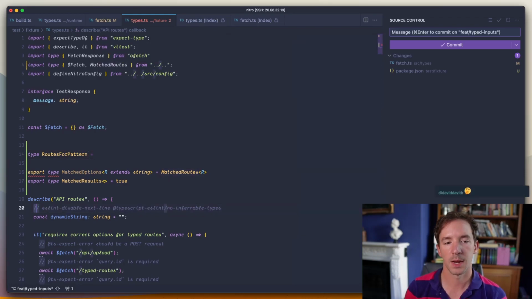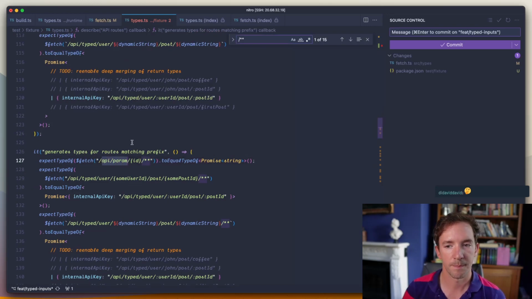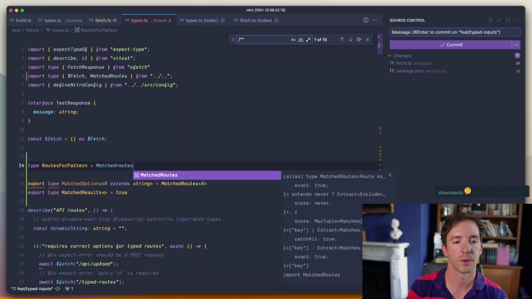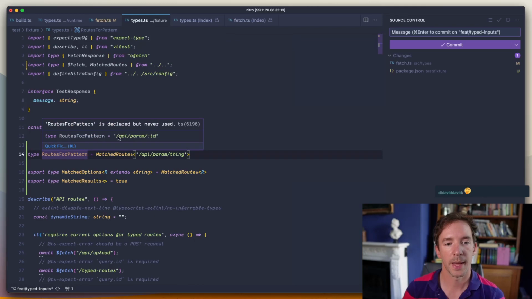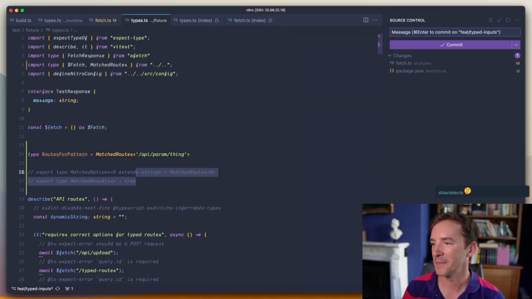We have some dynamic patterns here, like API param. So if we had MatchedRoutes API param thing, it's going to come back with this pattern, API param ID. So, go on, David. What are you saying? Tell me.